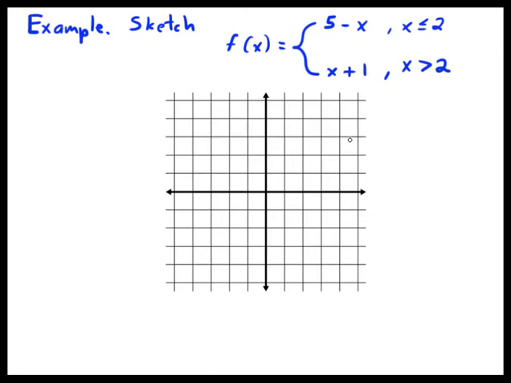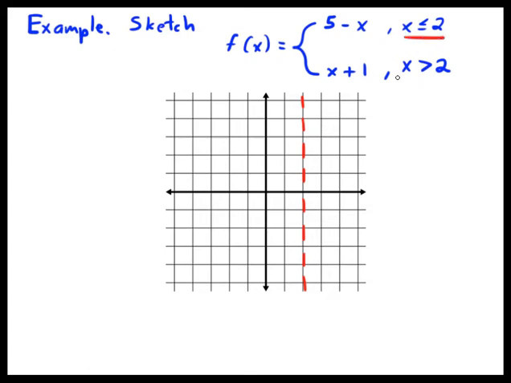The way I always start a piecewise graph is I take a look at what I call the switchover point. When does it switch from one equation to the other? The first equation applies for x less than or equal to 2, and the other one for x greater than 2. So 2 is your switchover point. So I mark x equals 2 with a dashed vertical line. This is not an asymptote, if you know what that is from rational graphing. It's just a mark to indicate to myself where it switches from one of these graphs to the other.